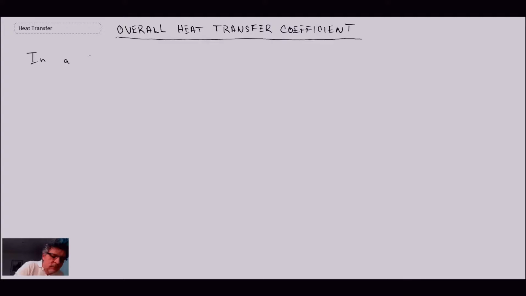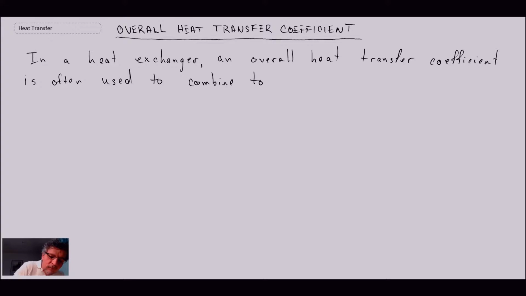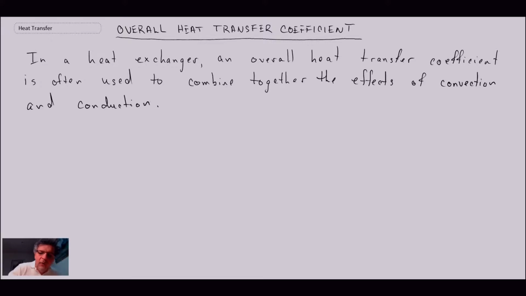We're now going to take a look at a heat transfer coefficient that is used for heat exchangers, and that is what we refer to as the overall heat transfer coefficient. So when we're looking at heat exchangers, we're exchanging thermal energy between two different fluid streams. It could be liquid or gas.